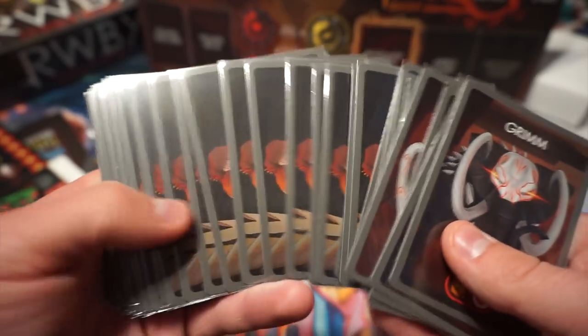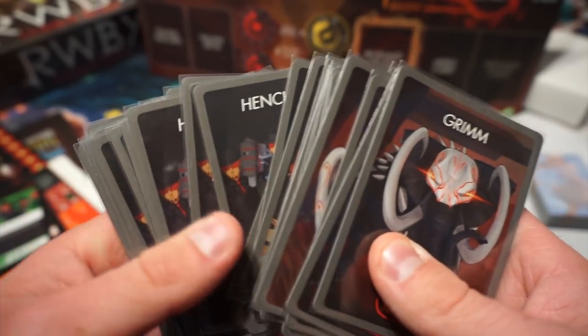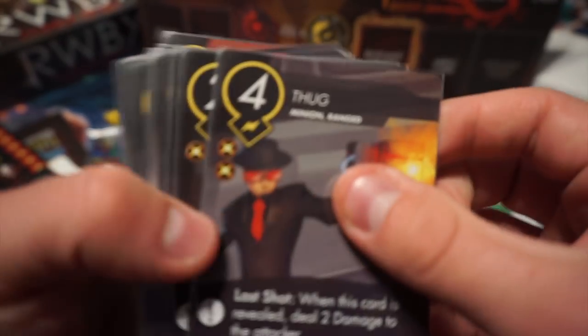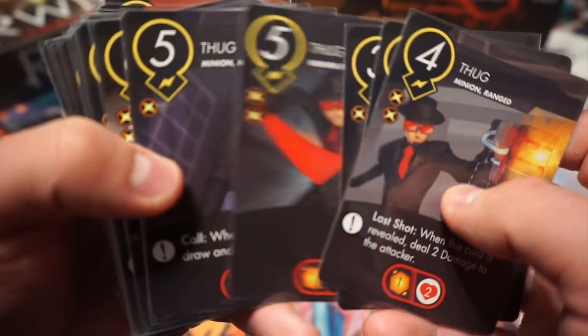Then there's the White Fang members, and the henchmen. So each of the villains will have their own specific objective that needs to be taken care of. Cinder will have the Grimm, obviously Adam will have the White Fang, and Roman will have the henchmen, different ones that'll flip over at various times that you will need to defeat. So there's various thugs that have different weapons and abilities along with them.